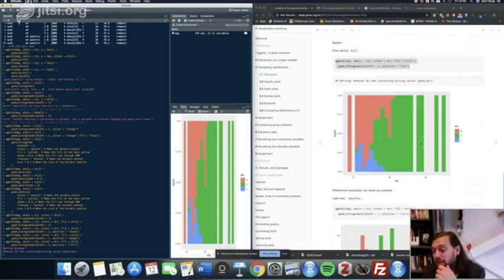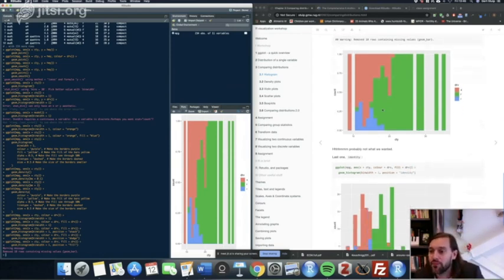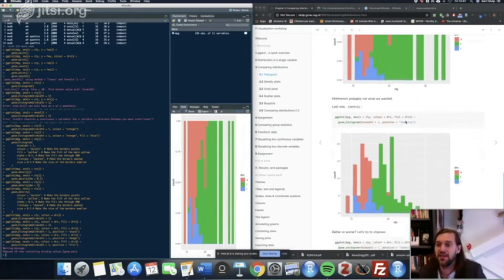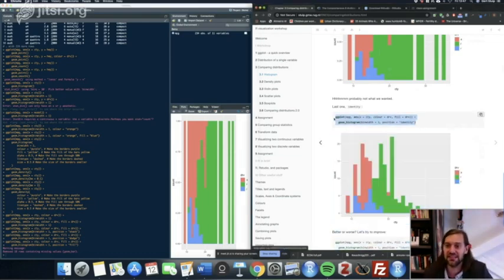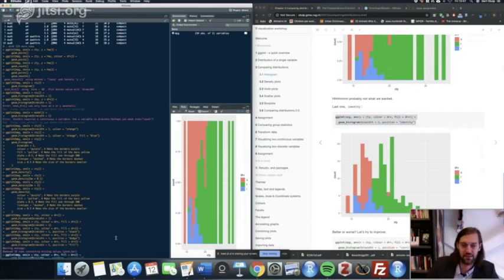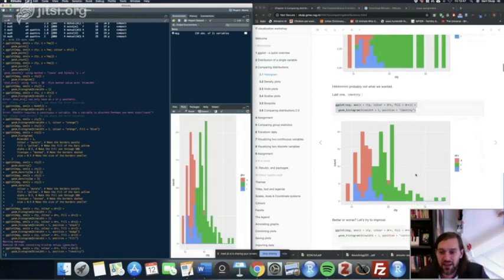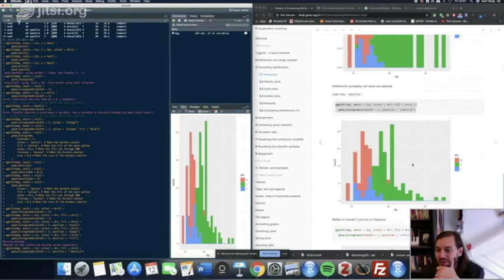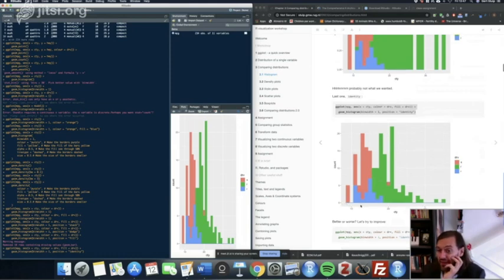So this gives yet another insight. What is very unfortunate here is that you miss some things on sample size here. Okay, now let's change to the last one. So we had dodge, we had stack, we had fill, and now we are doing position identity. And that might be already a bit closer to what we were after. So we see now what it has done is that it has just put all the histograms starting at 0.